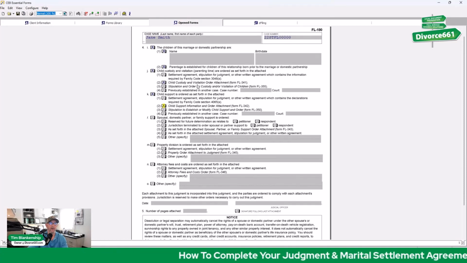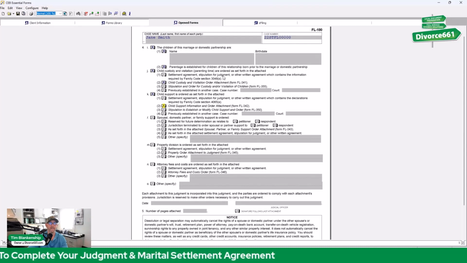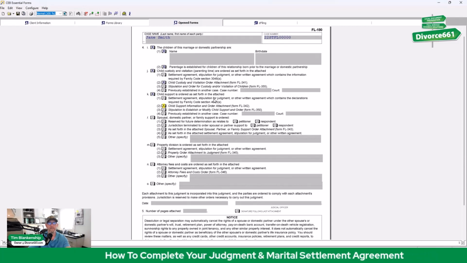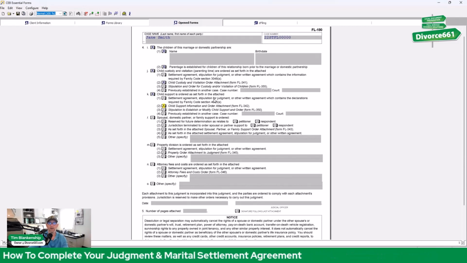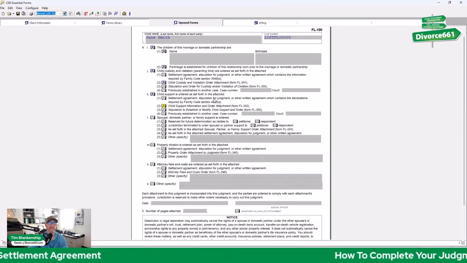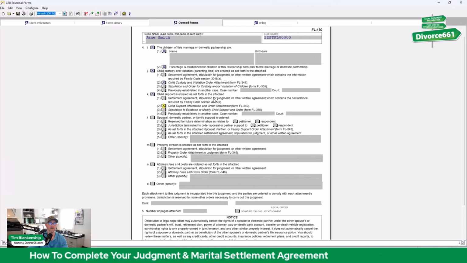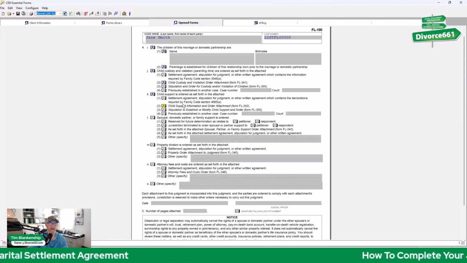And I want to make a comment about this settlement agreement, stipulation for judgment or other written agreement that you see as the first box in most of these. At the end of this, I'm going to show you how, if there's additional information you need to include that does not have room in some of the forms, I'm going to show you the marital settlement agreement format you can use, and or just to have a place to sign. One of the biggest issues for people that are trying to get through divorce, they say, Tim, where do we sign? We have this agreement using the forms, but there's nowhere to sign. So it can be a problem, and I'll show you how to fix that.